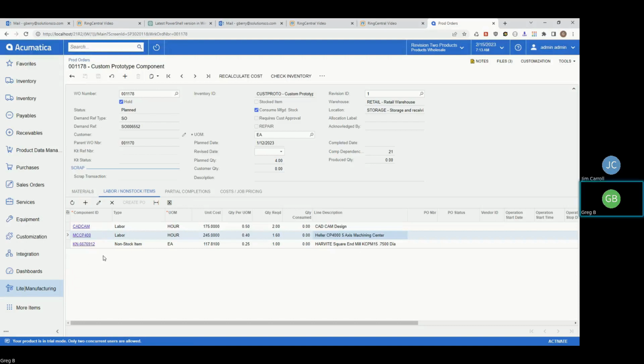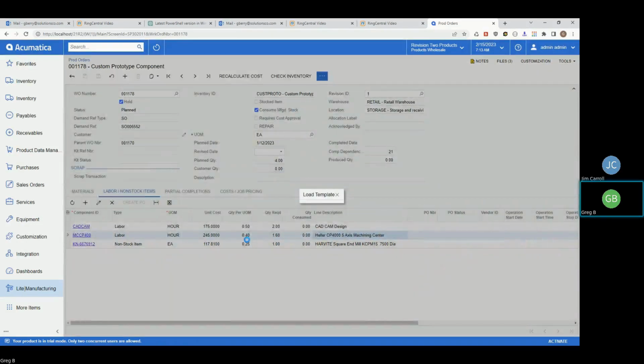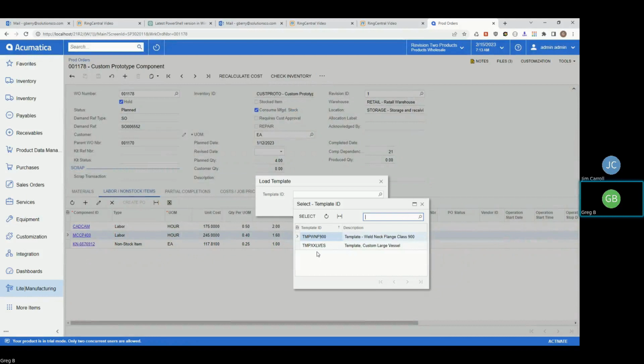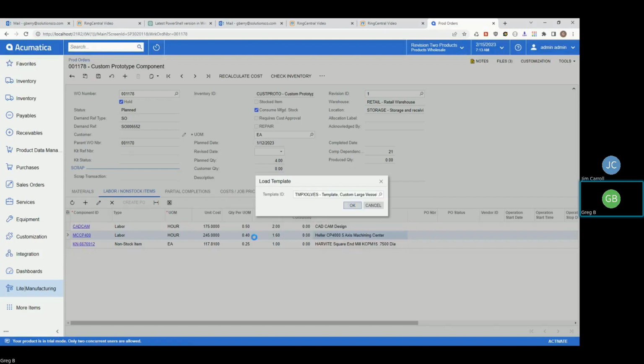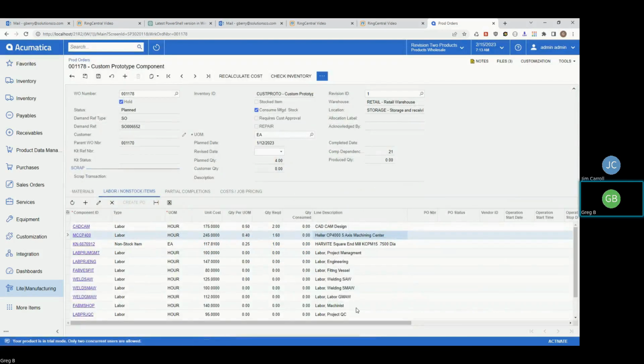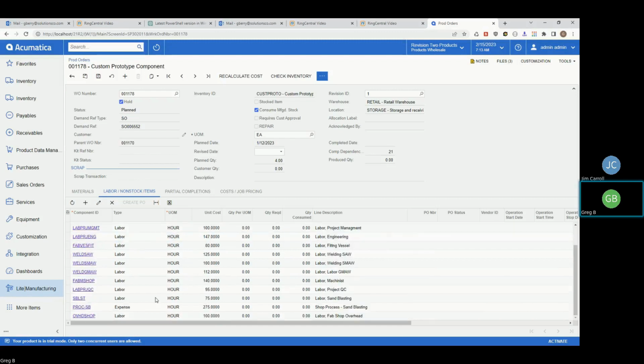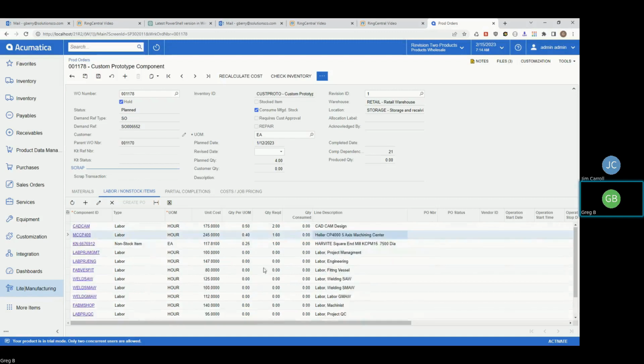So I can put my machining stuff in, and just as easily, I can import a template. If I want a template for a specific type of machining, I don't have to run around and search for everything, right? I can put in my template and I can load all of these labor operations that I may have. Now, you'll notice they're all 0 here, but I may have some TIG welding that I want to do, so I may put the TIG welding in. I may want to account for shop overhead. All these things I can bring in with a template.